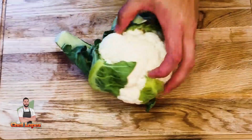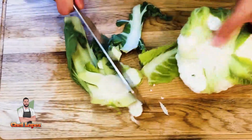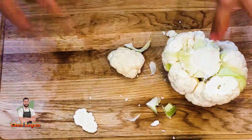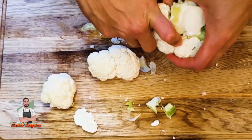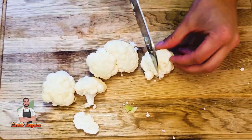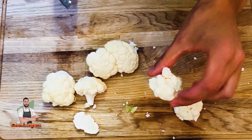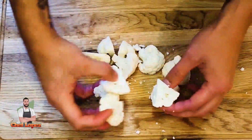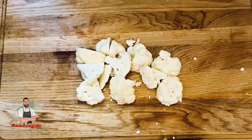Right, now I'm going to start to prep my cauliflower. I'm going to get rid of all the trimmings and then just cut the cauliflower into florets. By that I mean I'm just taking the nice big pieces of the cauliflower, and if they're too big, just cut them in half like I will be doing, or into little quarters. Like that, basically. This is the rough size. You can have it a bit bigger if you like.